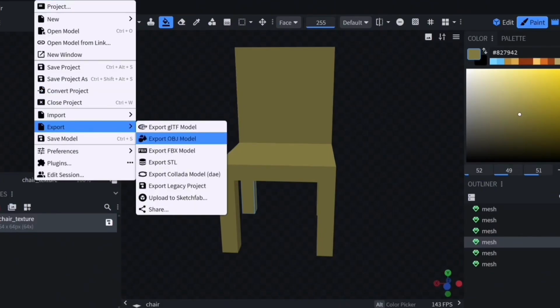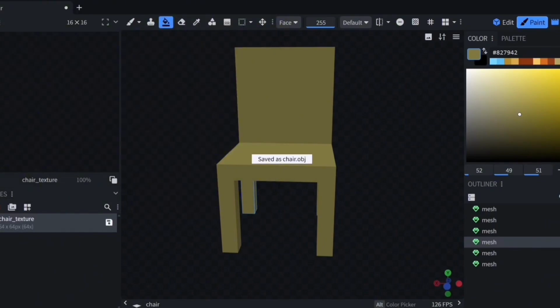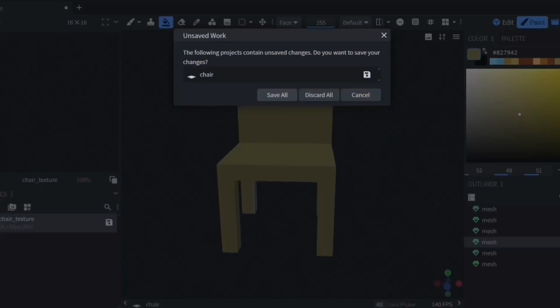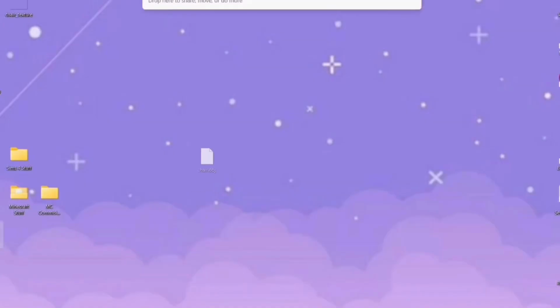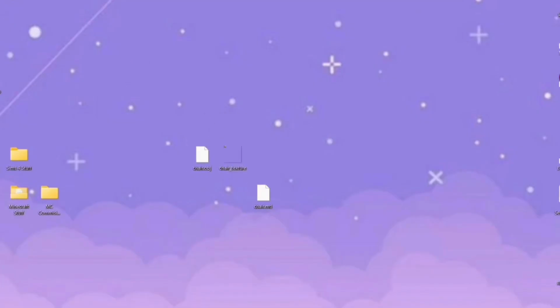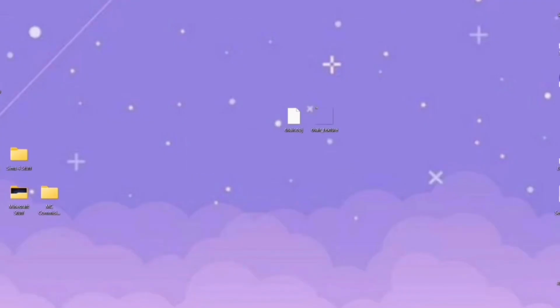You can export it as an OBJ, which is what you will have to do. You have to export it as an OBJ. And then wherever you want to save your model, I am just going to put it on my desktop. And click Save, and then we are going to X out of this. It will ask you if you want to save it. You can save it, but I do not want to, so I am going to X out of here. And then as you can see, the texture's up here, sorry, but you can throw this MTL away. You don't need this. So we have the OBJ and the texture.